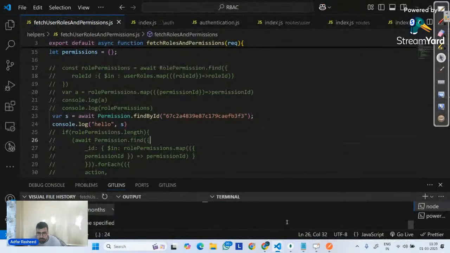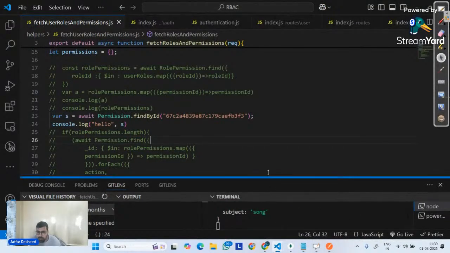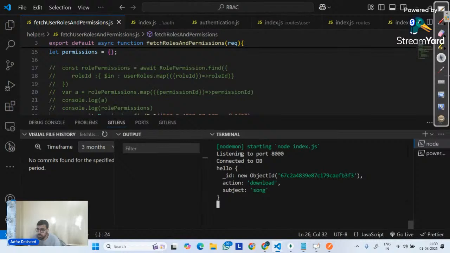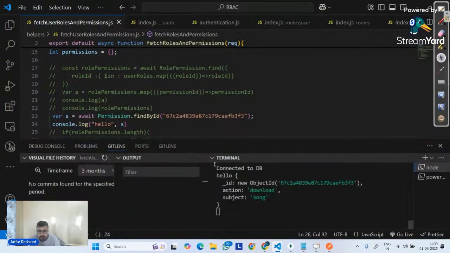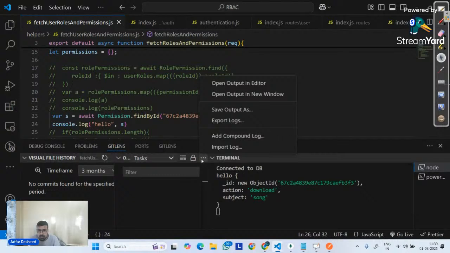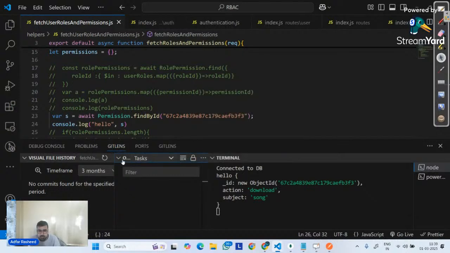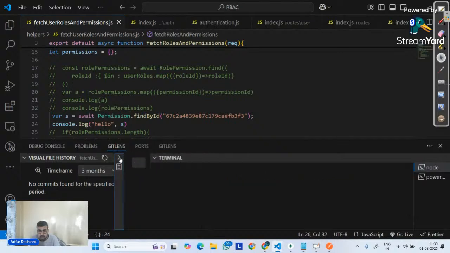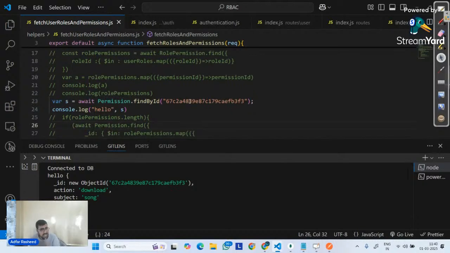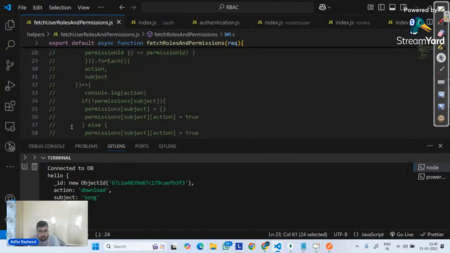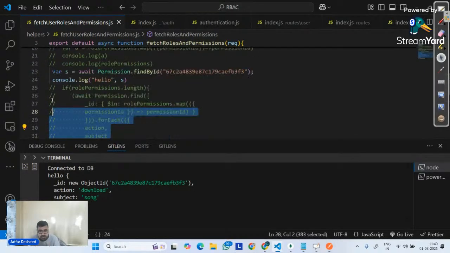And in this case, if I now go here and send it, it works like this. And are we able to see our data? Yes, we can see now our data. So it is download and song. The issue was somehow, I'm not sure why that issue happened. How do I hide this? Hide panel. How do I remove this one? Okay, so this is removed and this is also removed. Perfect. Now I have only terminal. So you can see we are able to see our download. The issue somehow was with that particular ID. Unfortunately, that ID did not work. And now if I try to uncomment this, it should properly work.